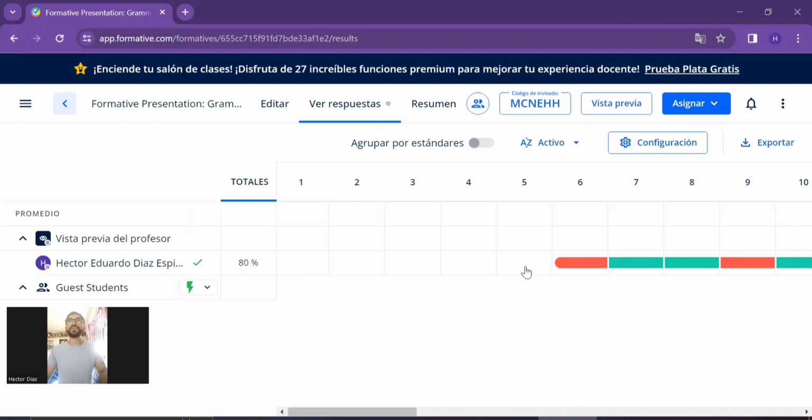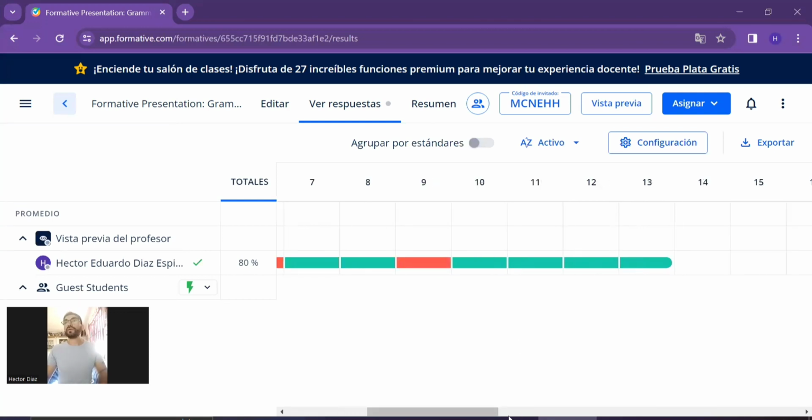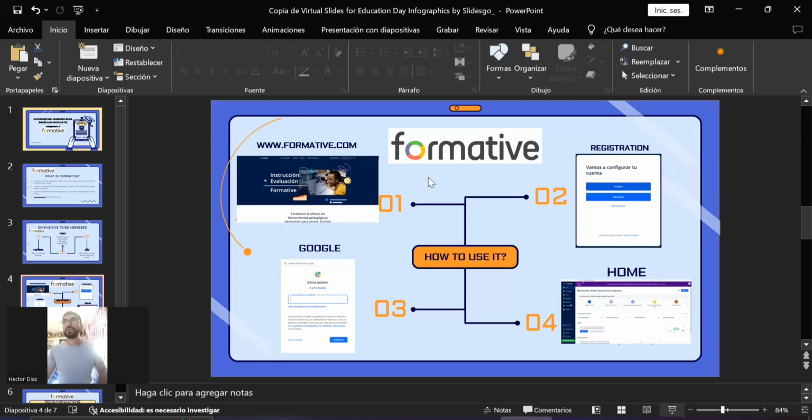All the empty slots mean that the students didn't answer these questions. The green ones mean the correct answer, and the red ones are for incorrect answers. So let's go back to the presentation.